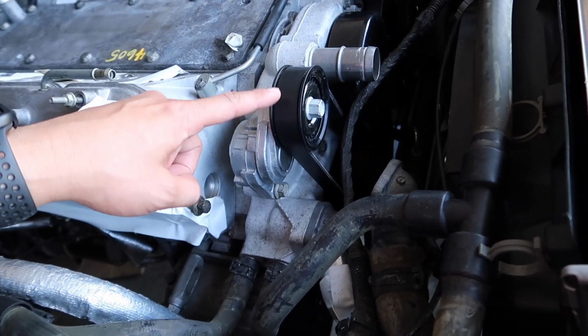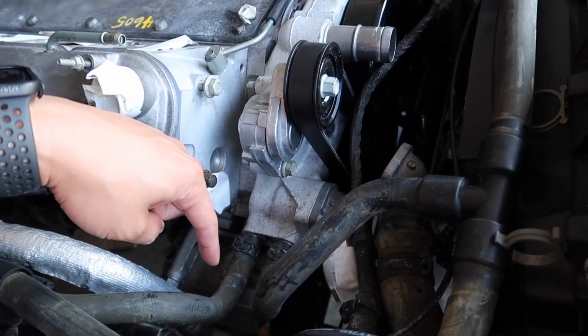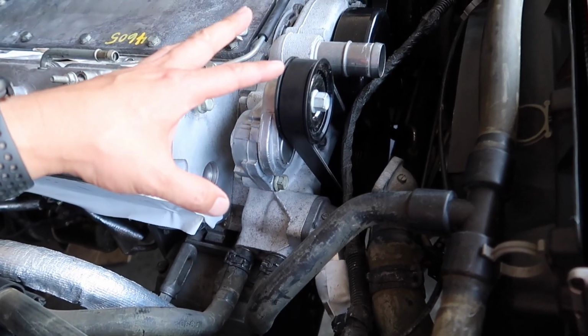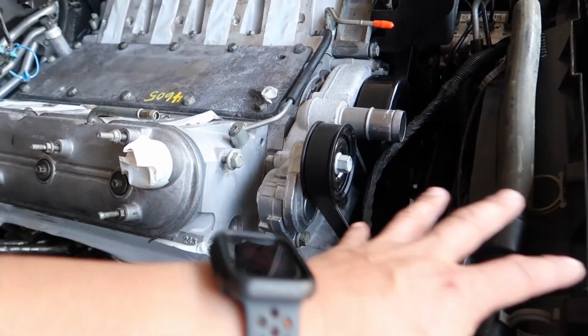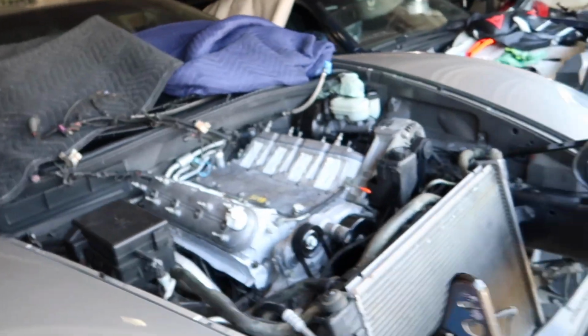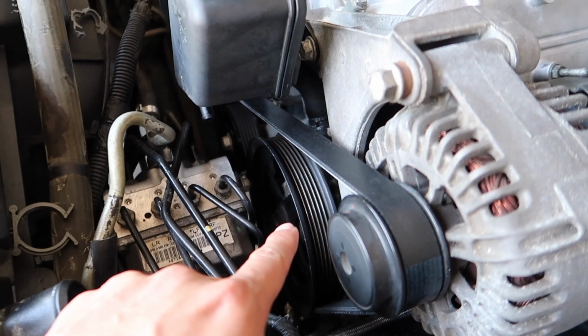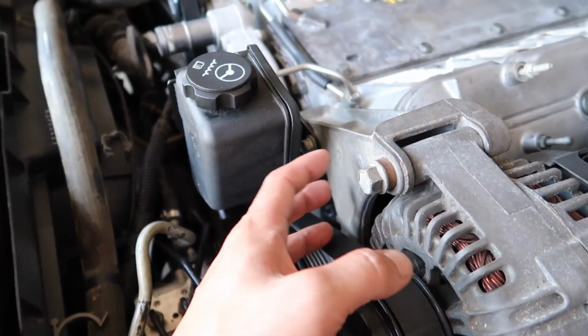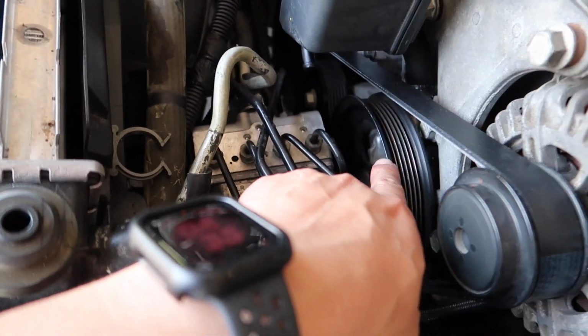So now that that's all finished, I already did the belts. So we have the upper serpentine belt as well as the AC belt. That was done kind of when it was halfway through the process of drop-in, just because it makes it easier to do that when you have space for it. Also, the ABS unit does get in the way when you're dropping this in, so we ended up removing this, keeping this whole bracket off, which holds the alternator and the power steering.